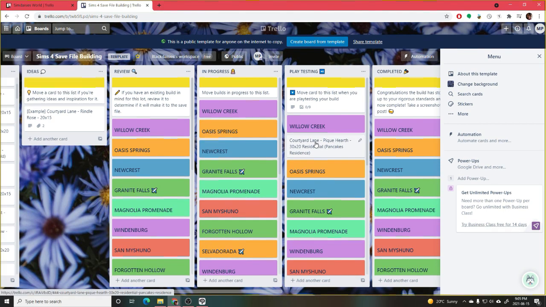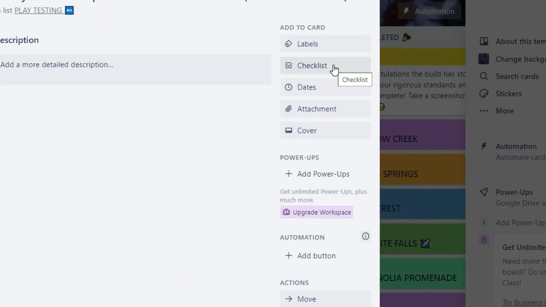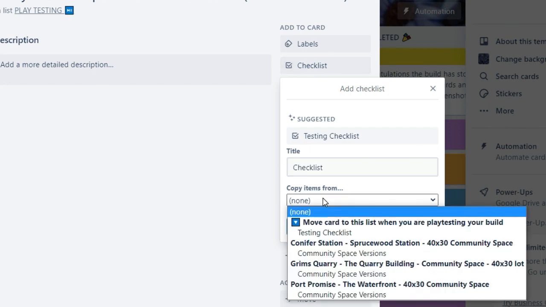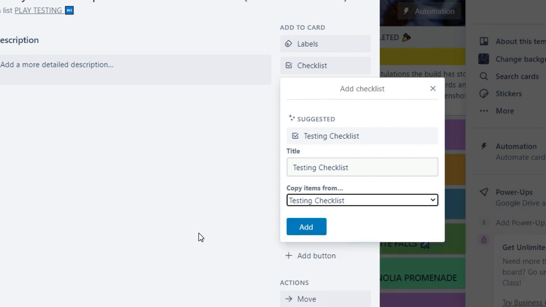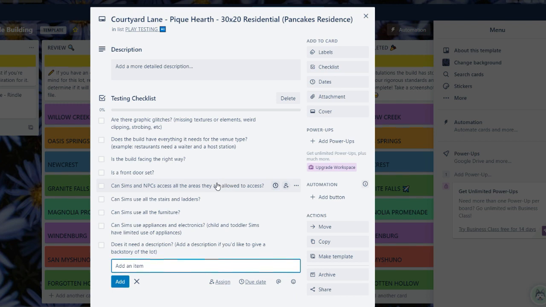So how you would use this is when you move a card to this list, and if you want to use that checklist, just open it up, and you'll see here there is a checklist button. Just click on that. Click on copy items from this pull down menu here. There's a bunch of lists here. What you're looking for is the testing checklist. And then just click on add. So that adds this checklist to this card.